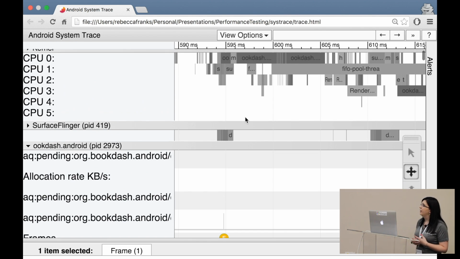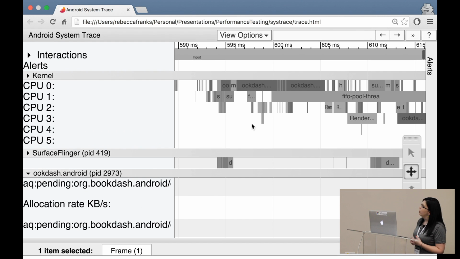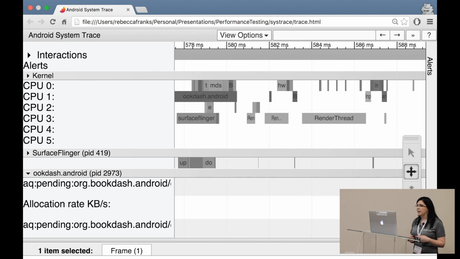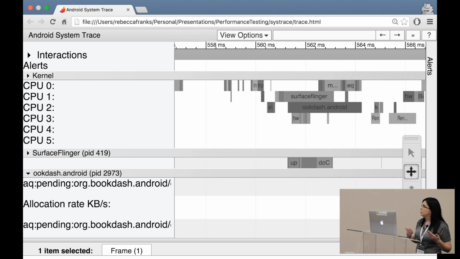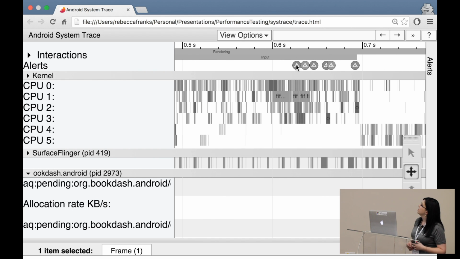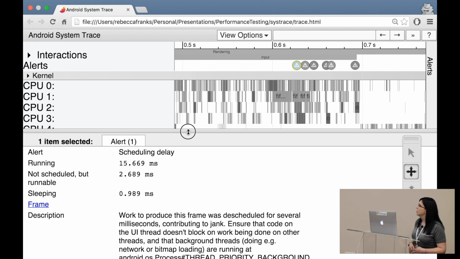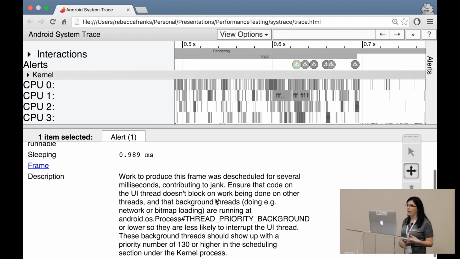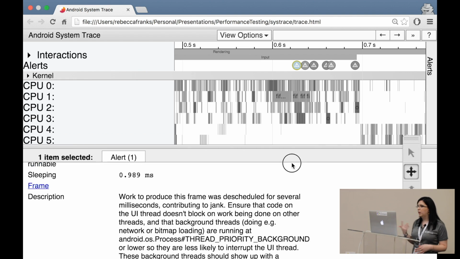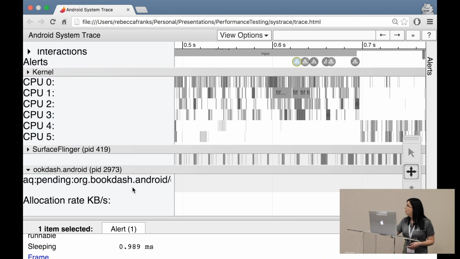The other thing you can have a look at in this tool is the alert section at the top. Android will analyze your code and see exactly what you're doing and give you some suggestions as to how you can improve it. Those little icons at the top will give you some information, so stuff like you should put this in the background thread, or you're not recycling your views. Stuff like that it'll highlight to you. Cool, so that's systrace.